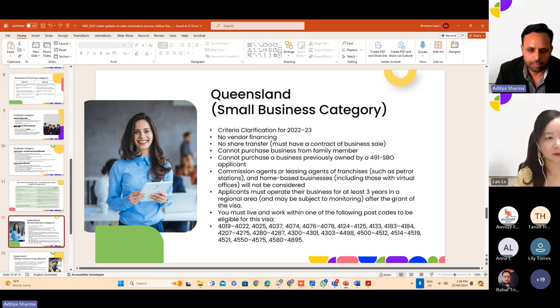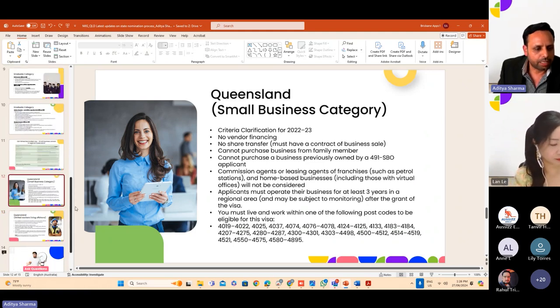If there is one Australian citizen working in your business, he should be getting a minimum of 20 hours per week. If there are 2 workers, they should each be getting the required hours. This is one of the requirements. Also, you must be working in your business on a full-time basis, which is a minimum of 30 hours per week. These are the basic requirements, not detailed. Again, before you make an investment, you will need to seek professional advice.